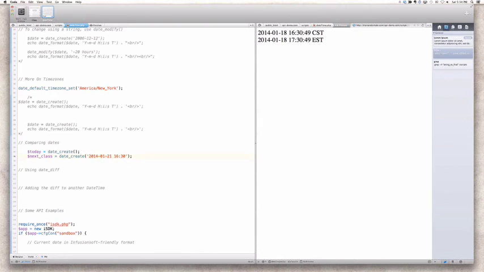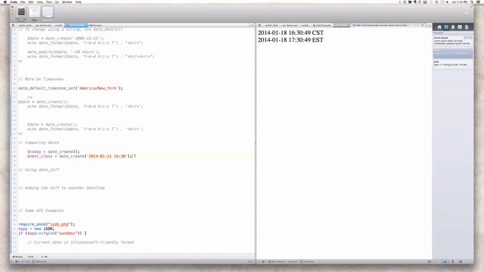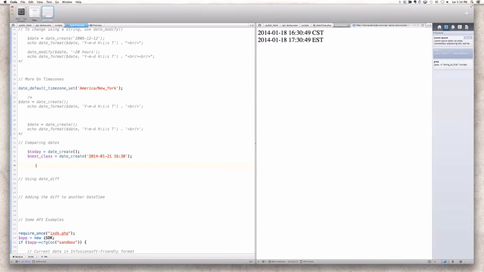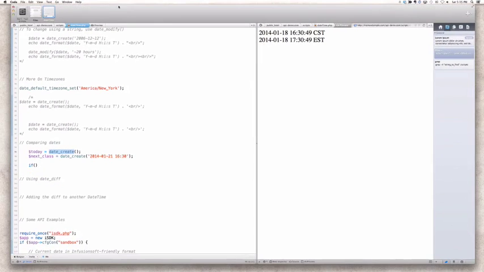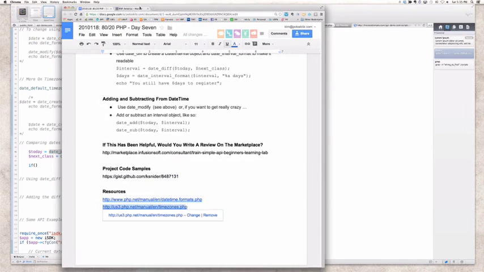Okay. So now I want to show you how we can compare two dates. And I will type this one out. We're going to use an if statement, a really super, super simple one. All we have to do now is use that, because when you look at a date unformatted, it is called a Unix timestamp, which, let me see if I can find this for you, because I want you to see this. This is why you can do this.